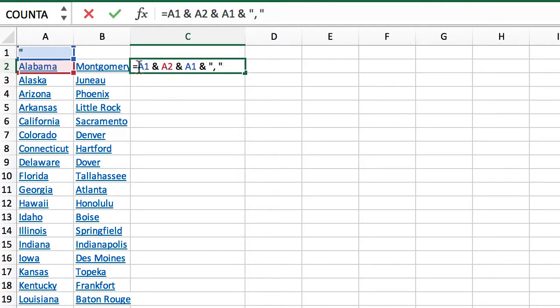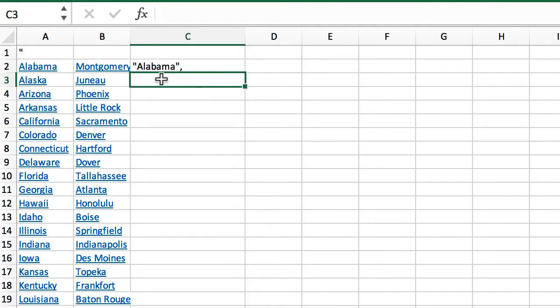Now I want A1 to be an absolute reference, so I'm going to put $ signs in front of the A and in front of the 1. I'm going to do that in both locations. And press the return key, and now I get Alabama, in quotes, a space, a comma, and a space.